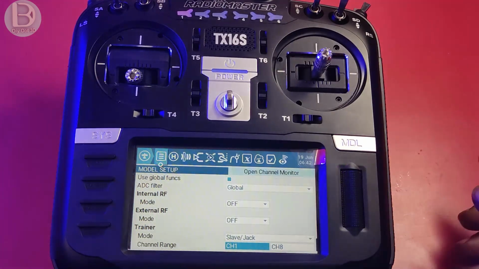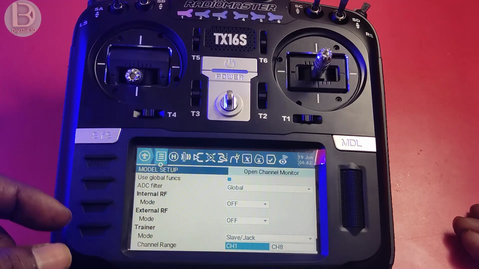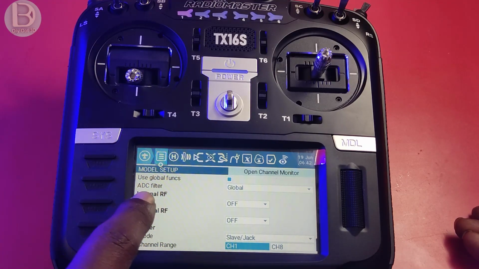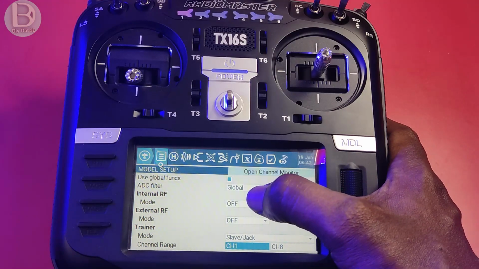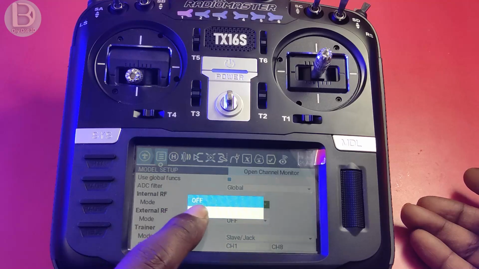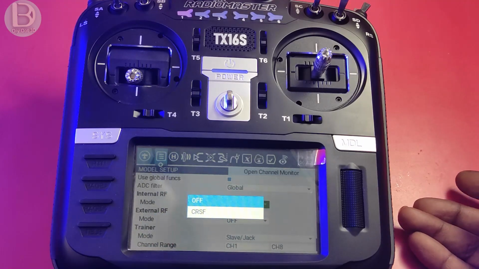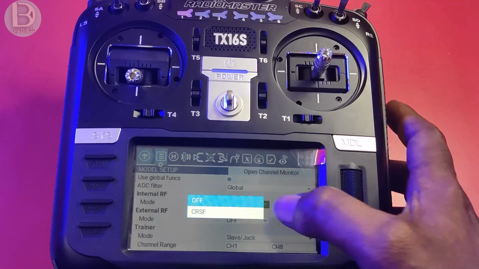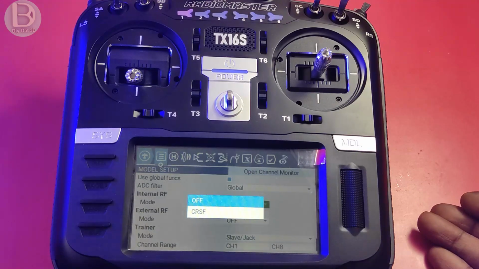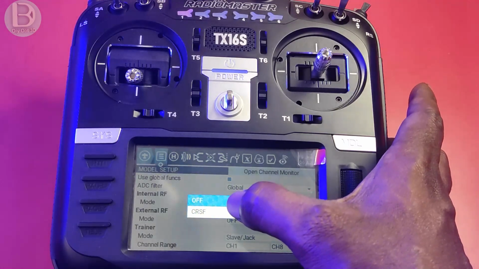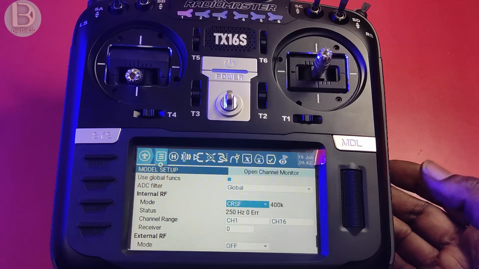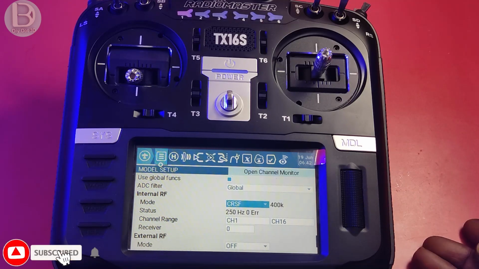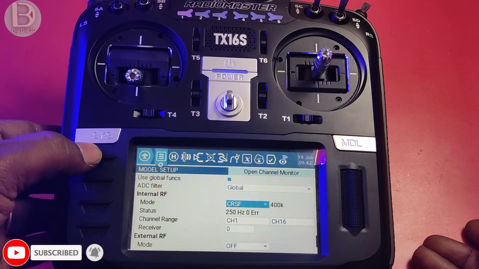Yeah, you can see this is ELRS version, so this have internal one. So which one it is having, you need to select here. So it is ELRS version, so you can see CRSF, that means crossfire protocol. Okay, so if you are using multi protocol, it will show multi protocol, but mine is ELRS, so it will show CRSF. Okay, so now we set this receiver. Okay, so now it is ready.